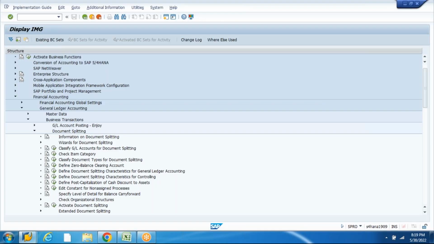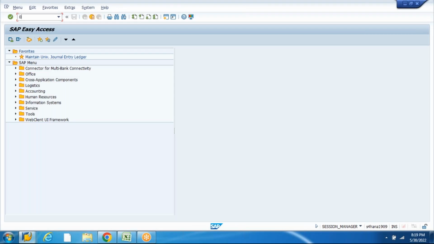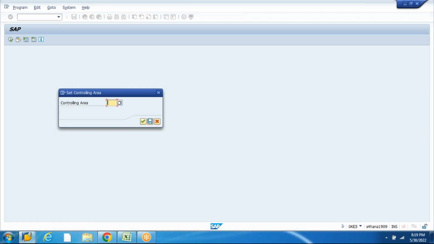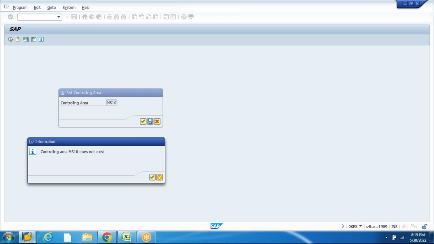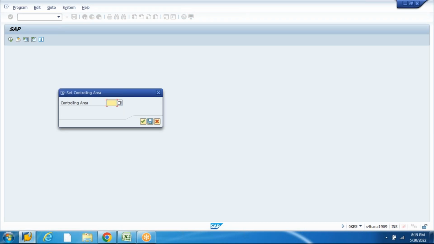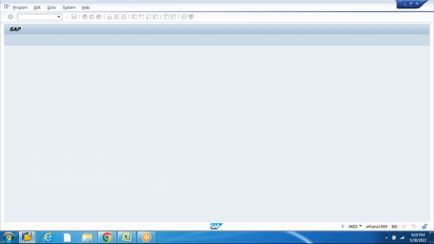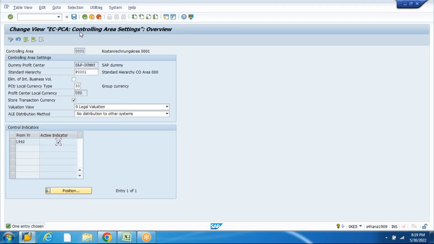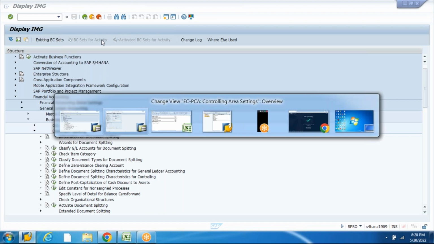Let's open. What is that screen name? OKE5. Controlling area. We didn't create the controlling area. This is the profit center accounting controlling area settings.